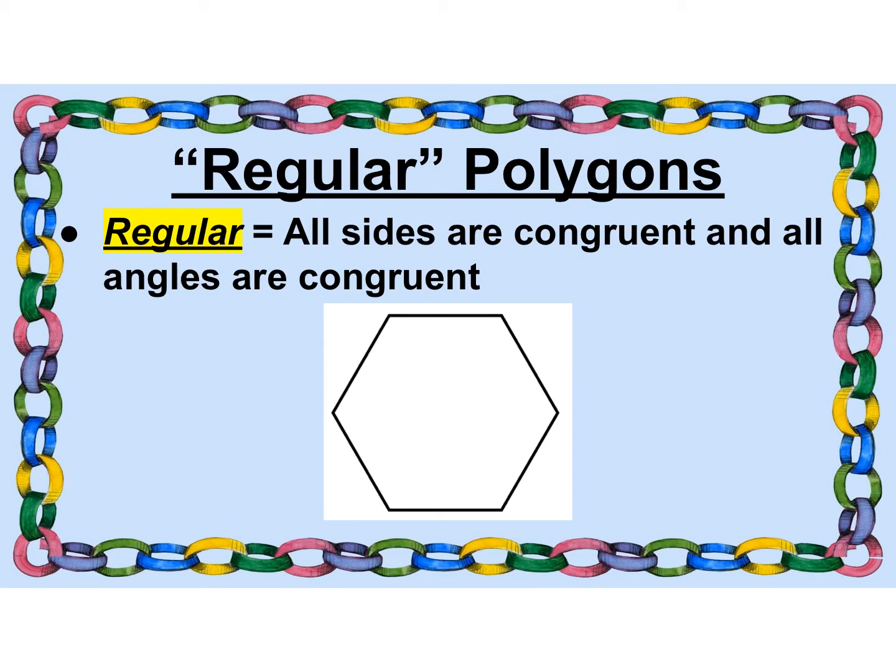The word regular, you're going to see that with our polygons, and it's not a regular word, it's really an important word. And if you see something like a regular hexagon or regular octagon, that little word is very loaded. It tells you that all of the sides are congruent, so you're allowed to put all those marks on, and all of the angles are congruent. And that's going to be a regular hexagon.